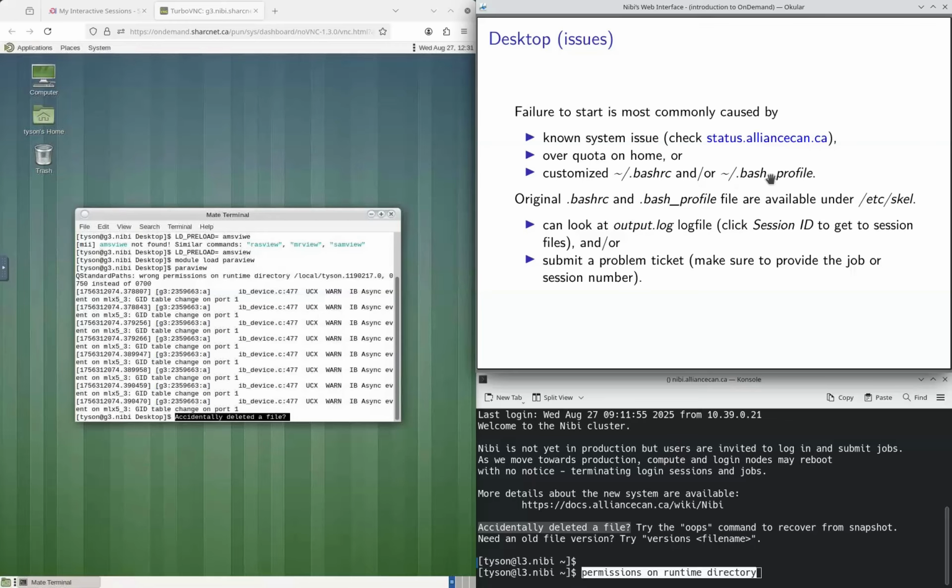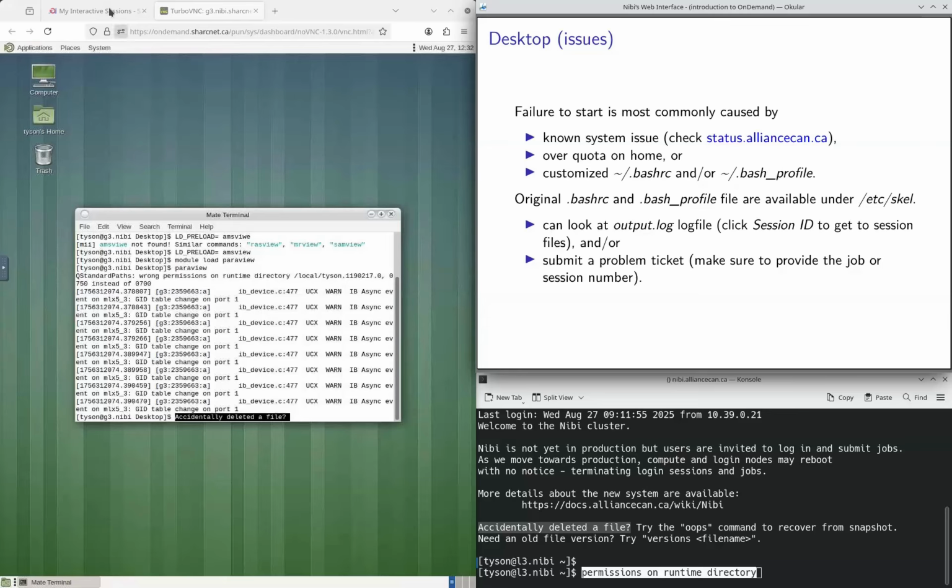This makes available a bunch of libraries or programs that are not compatible with our regular stuff, causing the desktop to fail. So if you've customized your bashrc or bash profile and you're finding it doesn't start, maybe comment out those customizations, or original versions of these files are under /etc/skel if you want to totally restore the original ones and see if that fixes it.